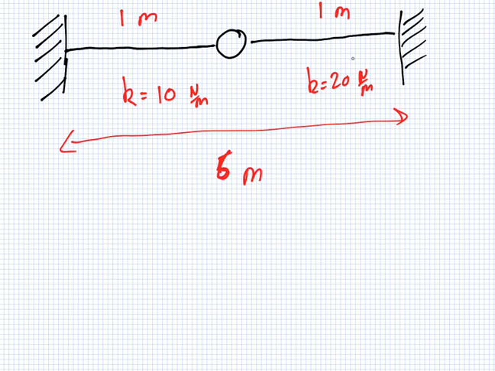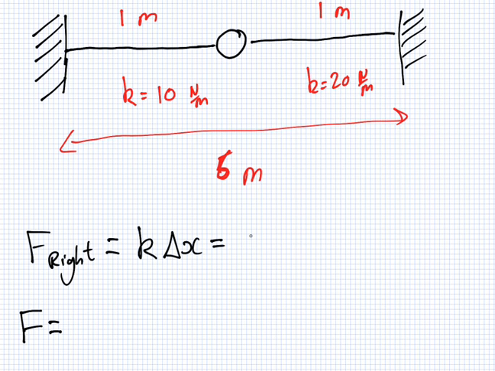Okay. So my question is, how much force is on the ball? So how many forces are on the ball? There are 2 forces, one to the right and one to the left. So what I'll do is I'll get Ibrahim and then maybe Louise to give me these ones. So Ibrahim, the force to the right. What's the formula? K delta X. So what K do I use here? 20. And what's the delta X?